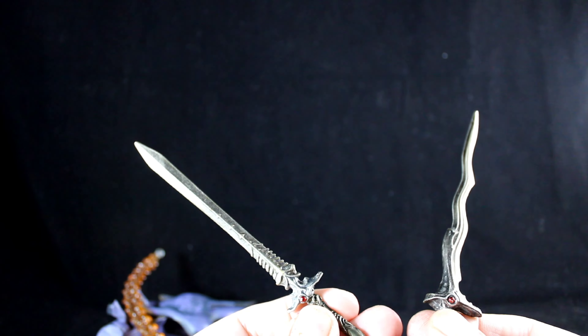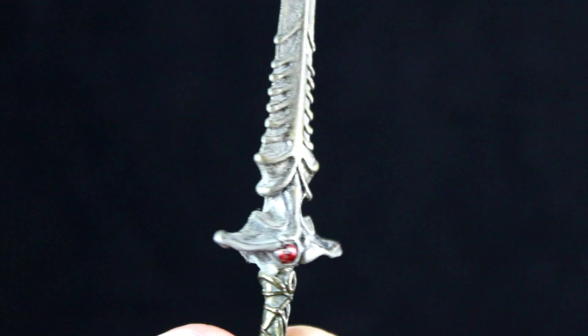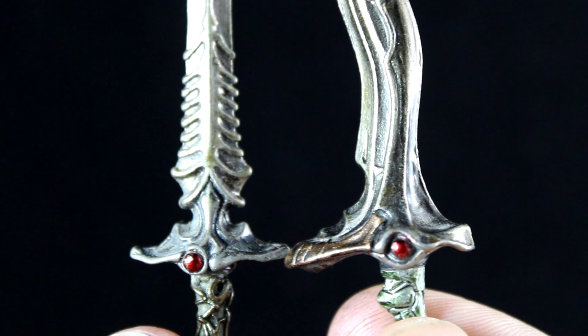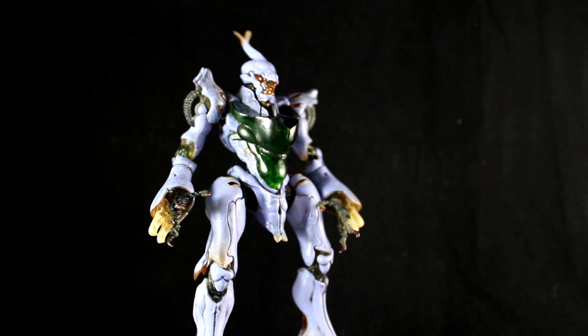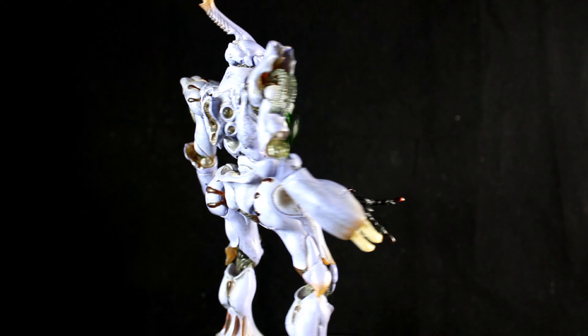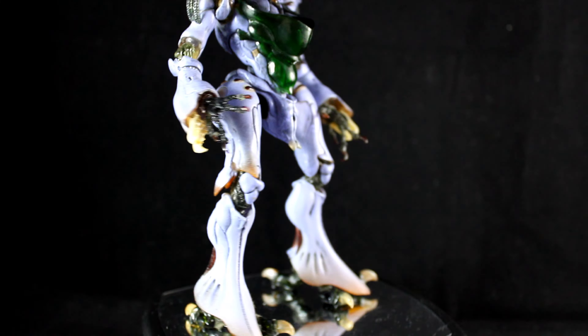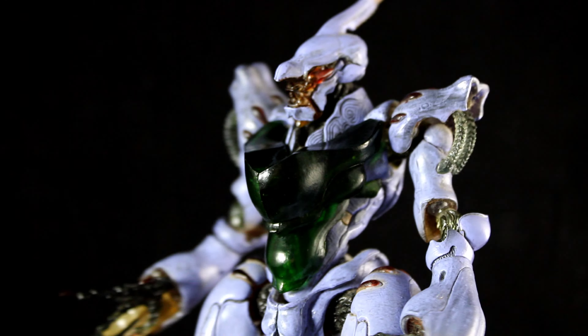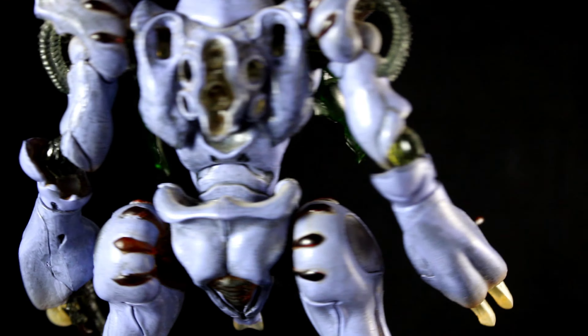The wings have a small and big variant — they're organic-looking, really cool. I really have to watch this anime. It also comes with a little pilot figure for the character who pilots it. It comes with closed fist hands, or you can have the swords. Speaking of which, it comes with two swords — and some of the stuff in this line is die-cast metal, and these two swords are die-cast metal. The sculpting on both swords is beautiful. My favorite is the one on the left, but they're both just gorgeous.